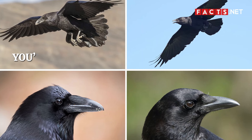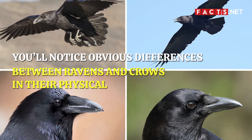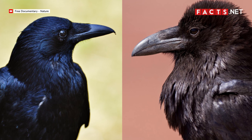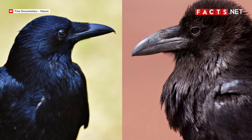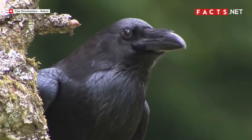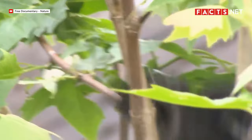After a closer look, you'll notice obvious differences between ravens and crows in their physical appearances. From afar, it's easy to mistake a raven for a crow or vice versa. Both ravens and crows have black feathers, black beaks, and black eyes. Even if they do look alike, however, there are certain differences you can look out for if you want to tell them apart.